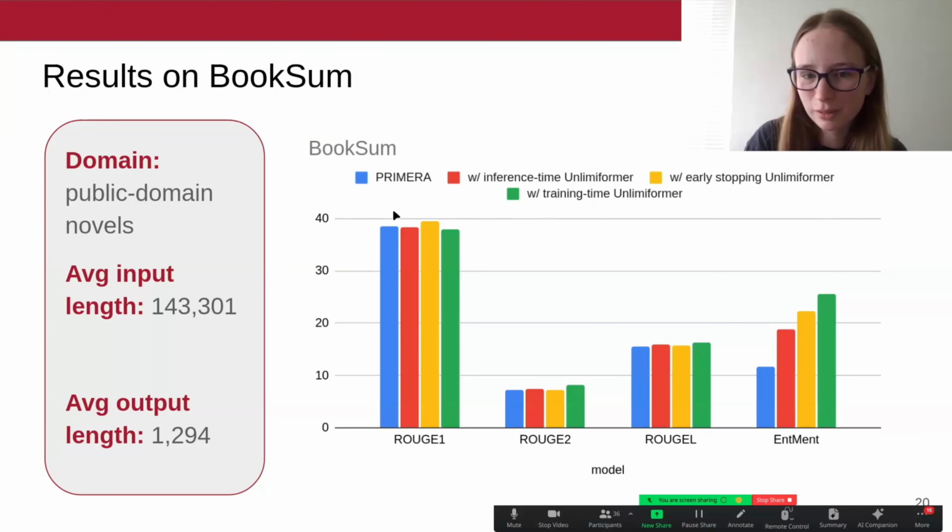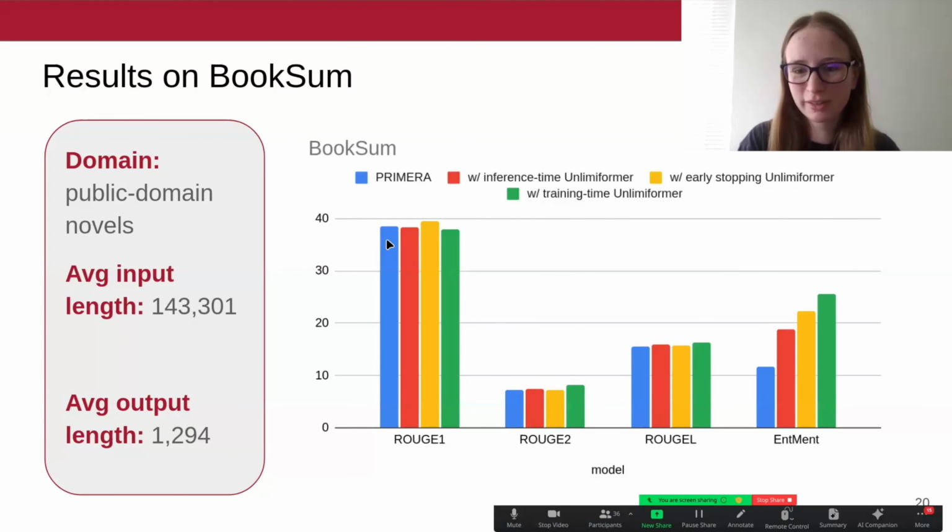And this I want to spend a little more time on because this is not the usual story. You can see it actually looks like our baseline is outperforming training with Unlimiformer. Some methods are higher than others. It's not really clear why, what is going on. And so we spent a while looking at this, and it turns out what's going on is kind of twofold.